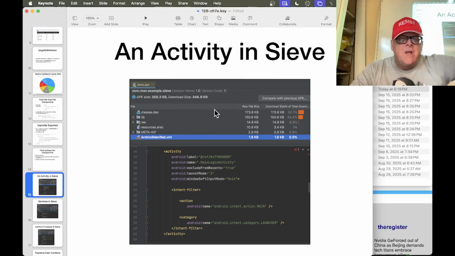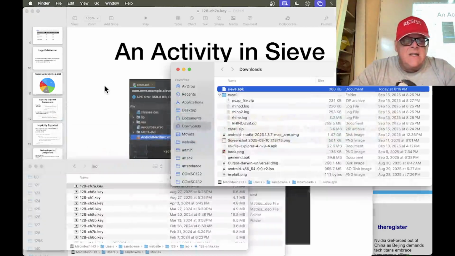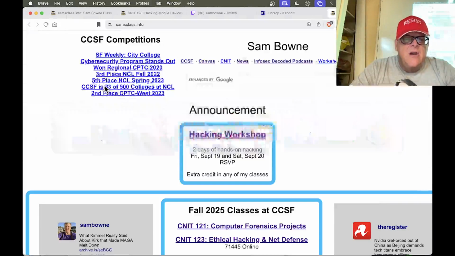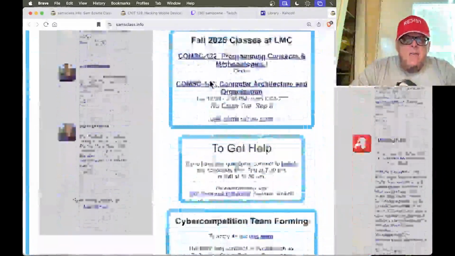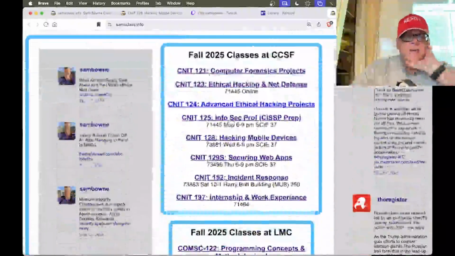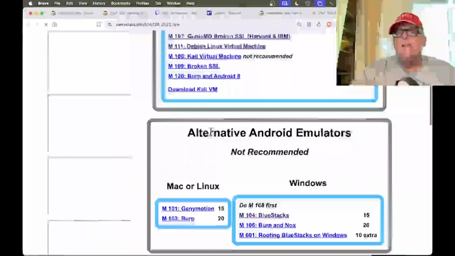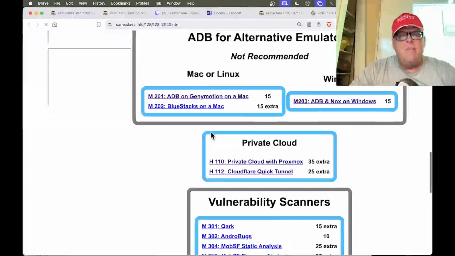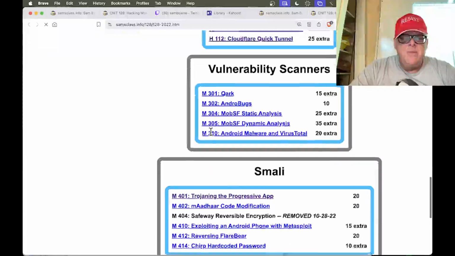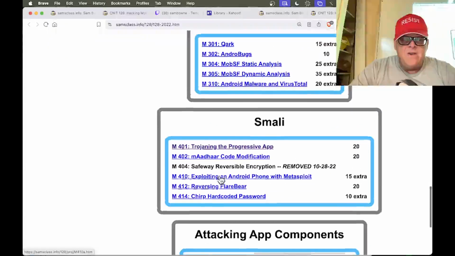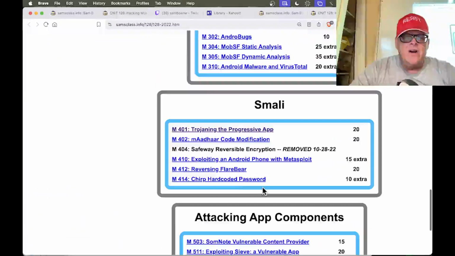Let's see. All right, let me just do it now because it'll be more fun to do it live. Let me go to 128. There's a project where you install it. Somehow it's not on this machine, I guess. Oh, maybe it's not going to work on the M1. But down here somewhere is the JADX.